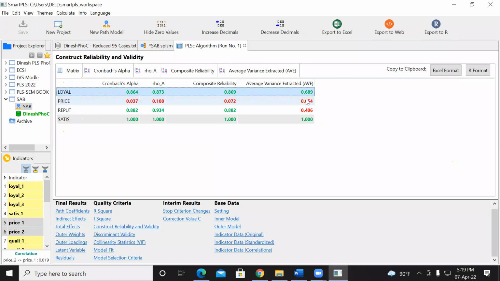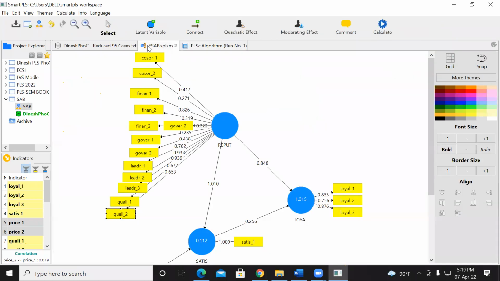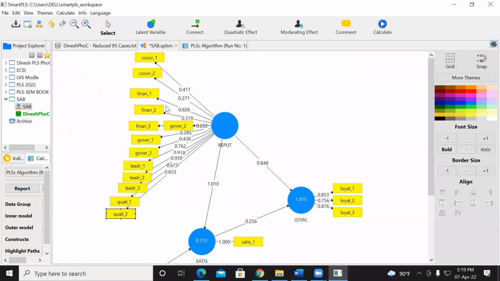Then you are to improve this, at least 0.5 you need. Then what can you do? You have to go here and look at what are the poor factor loadings in indicators. I said that threshold level should be 0.7 and above, ideal. Sometimes if you want, you can creep even 0.6 and above, right? Don't always let the statistic decide that.